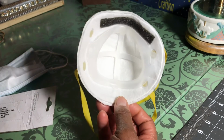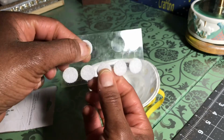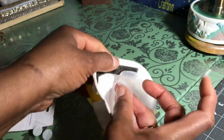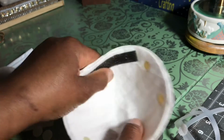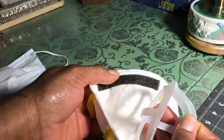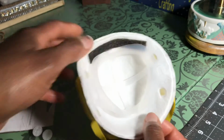Again, you don't have to use both fasteners, but if you choose to, fine and well. You're going to put this one down first, here. You're going to put that one there. And just make sure you press it down so it can really stick. And then you're just going to stick this part here to this part. Just like that, guys. Just like that.